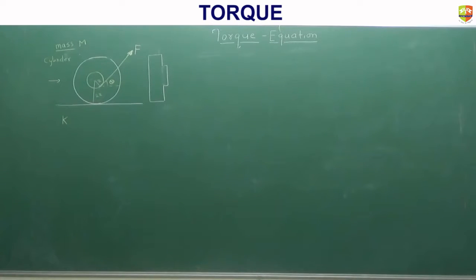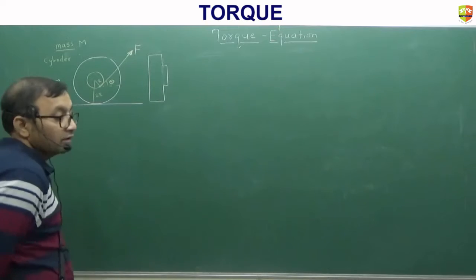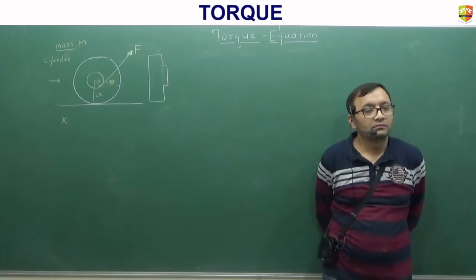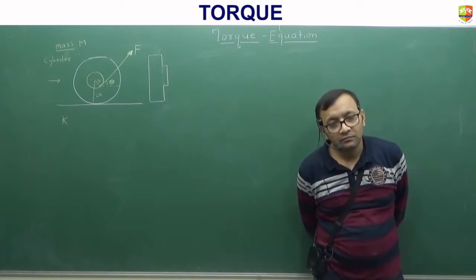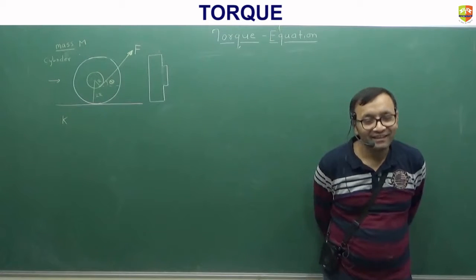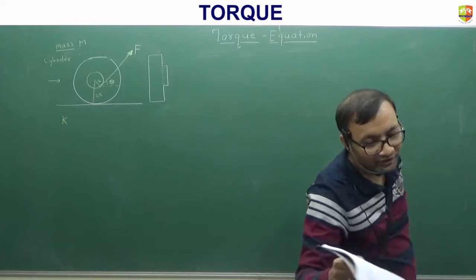Why are you taking mu n as friction? It is not mu n. Friction need not be mu n. It is just whatever is sufficient for pure rolling. Mu n is when sliding happens. It is rolling, so we apply static friction. Check, compare with books. If I just change mu n to friction, then it's okay, because everything else will remain the same. The torque due to tension is wrong.